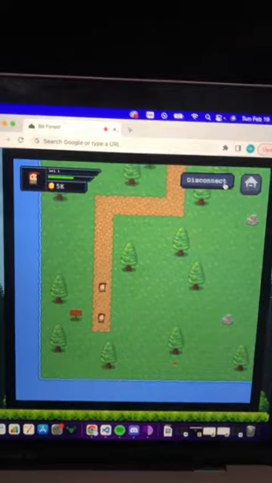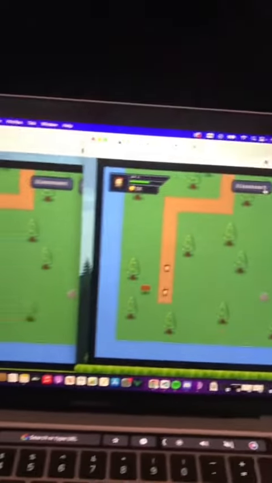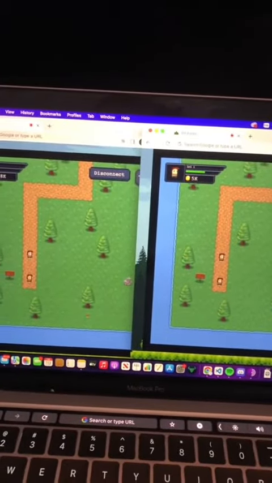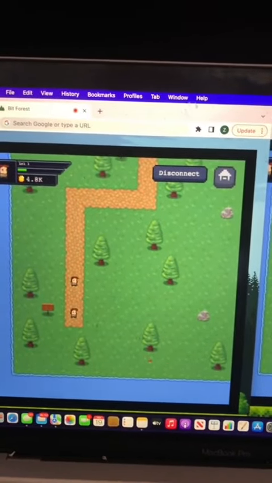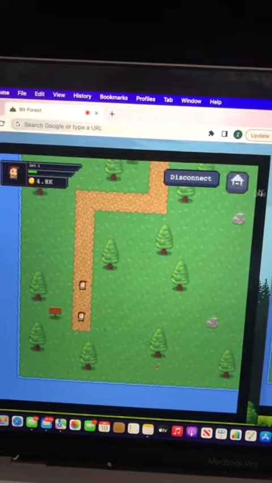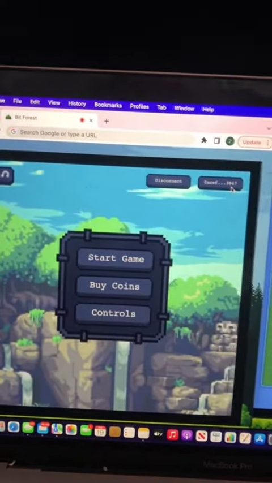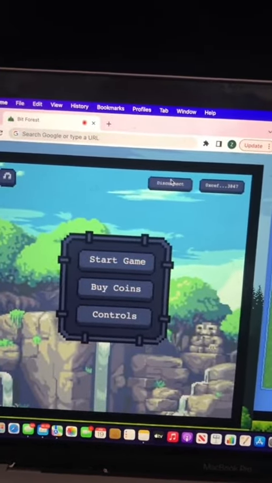Now it says disconnect, this is recording, and now you can hear my voice coming through the speakers. Now another really cool thing is you can still talk to the person that you're connected with when you're outside of these rooms. So when I go home, now there's a disconnect button here, and that's because I'm still connected.